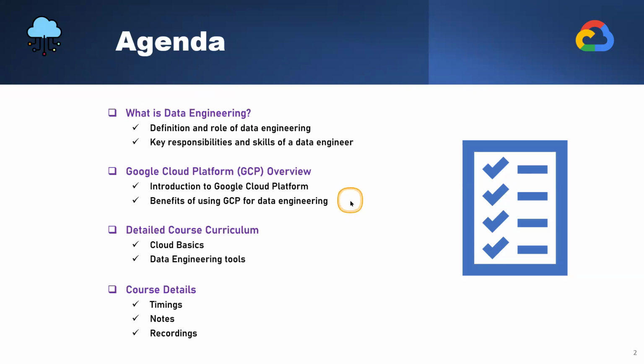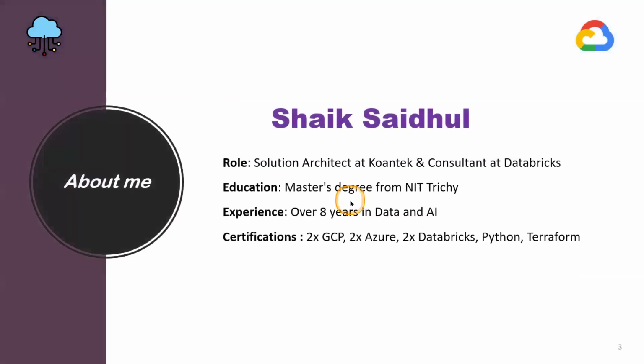Before starting the session, let me introduce myself. My name is Shaik Saidhul. I'm currently working as a solution architect at Contech. I'm also a consultant at Databricks. I work as a solution architect at Contech full time, and I'm also a consultant at Databricks. I completed my master's degree from NIT Trichy, and I have more than 8 years of experience in the data and AI field. I have done multiple certifications in GCP, Azure, Databricks, Python, Terraform, Kubernetes. So many certifications I have done. So this is all about me.